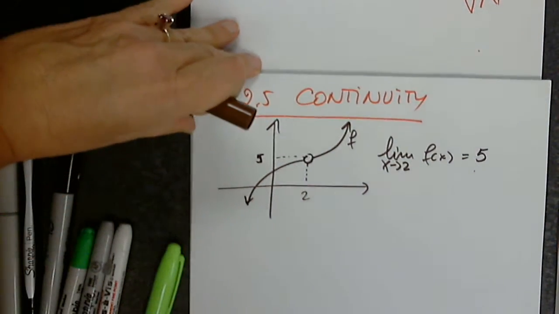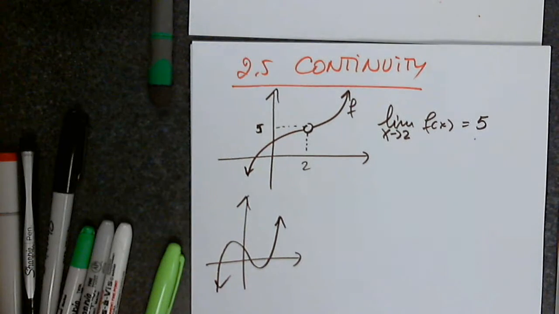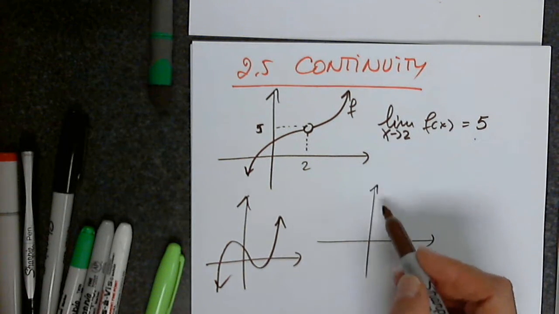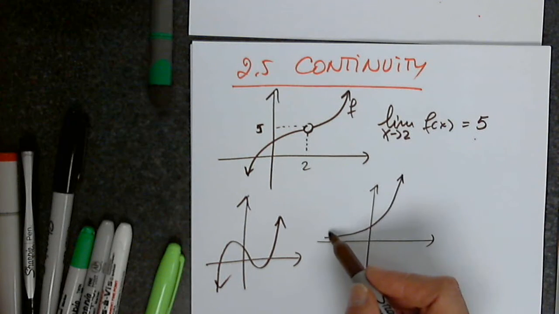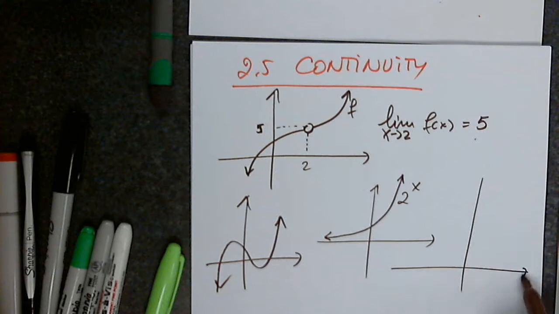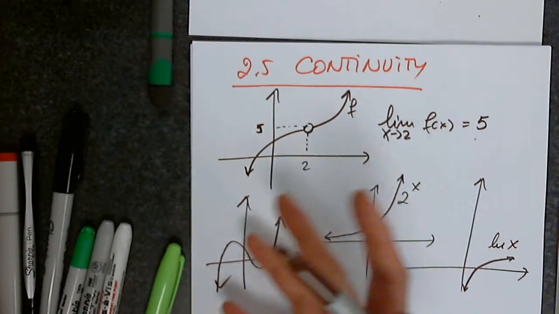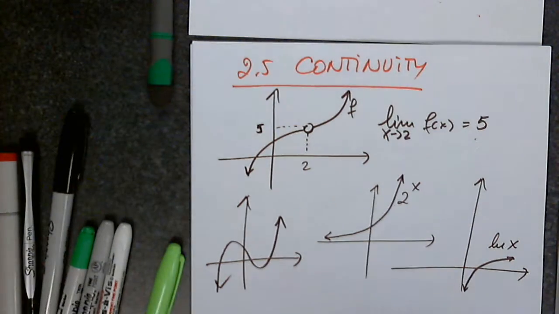Now, for a function to be continuous, for example, these are continuous functions. Polynomial functions are continuous. I would like you to tell me what function am I graphing now? Exponential, very good. Exponential function. Let's say 2 to the x. Continuous. What function am I graphing now? Natural log. Good. These are all continuous functions. As you noticed, I put my marker on paper, I graphed without lifting it off the paper, and I'm done.